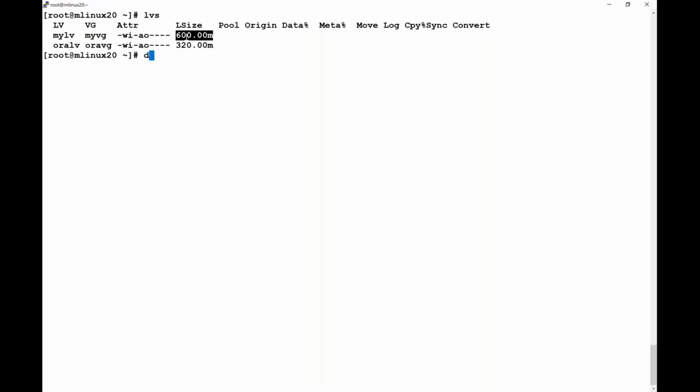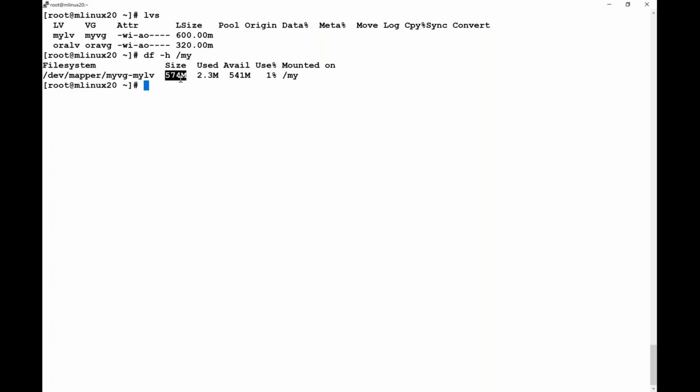You can check it by using df -h and the mount point name or LV path. So 574 MB is the capacity, 2.3 MB is used, 541 MB is free. So from 541 MB free space, can I not take 200 MB? Possible. So with this, I can come to a conclusion that we have free space and we can remove it.